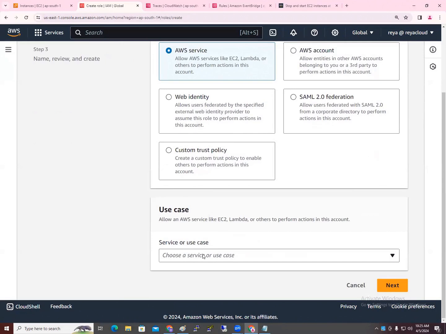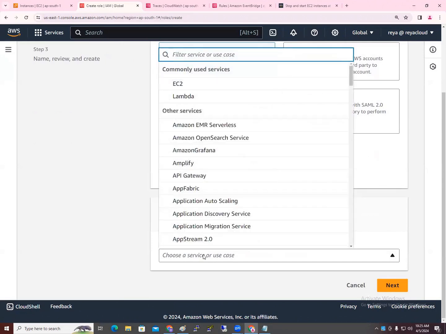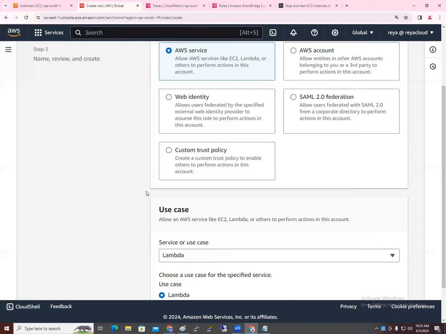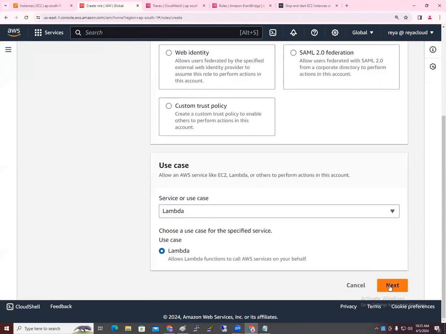AWS service. What is the trusted entity here? What is your trusted entity? Lambda. Because the role you are attaching to Lambda. Okay. Lambda is selected. Next.